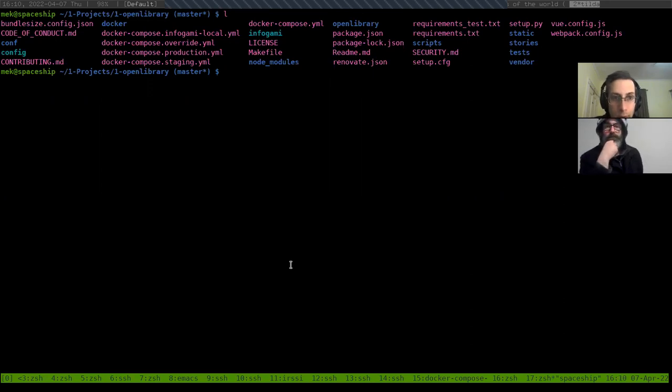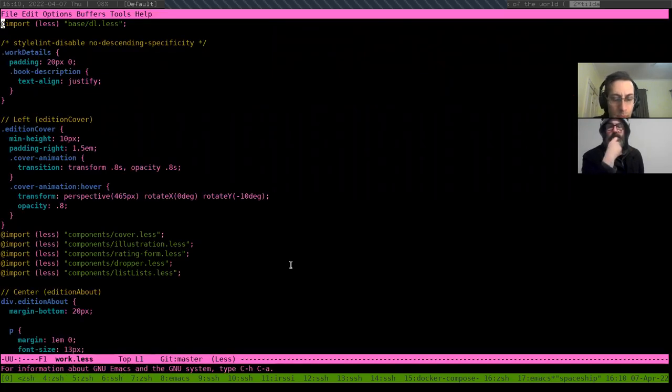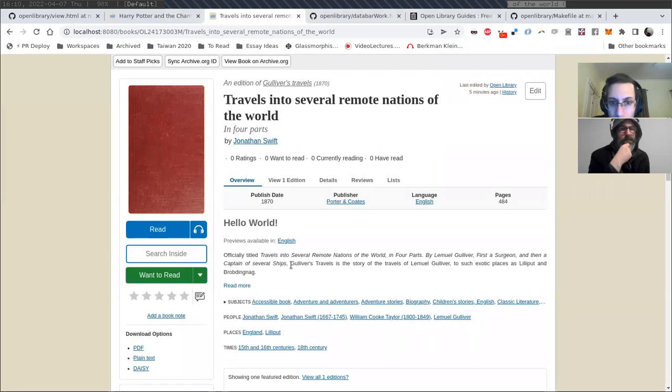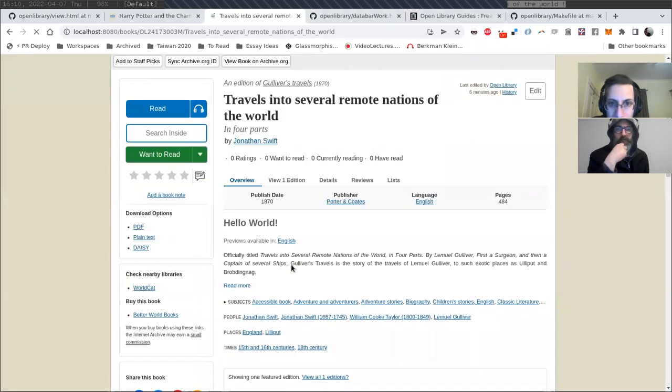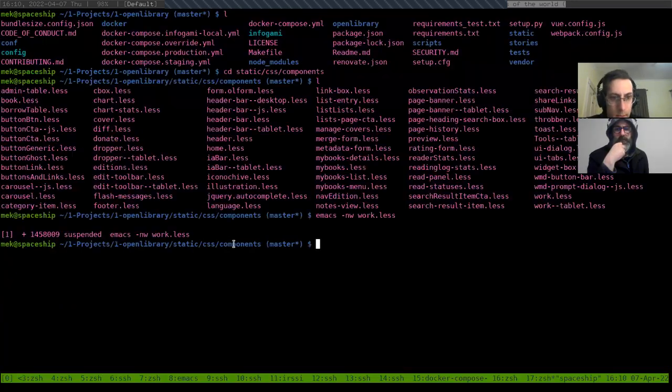So what we can do is let's go back into static, CSS, components. I think we said it's work about less. And then we're looking for the previews. I only see one style, but I am imagining it's possible that we need to restart the container.